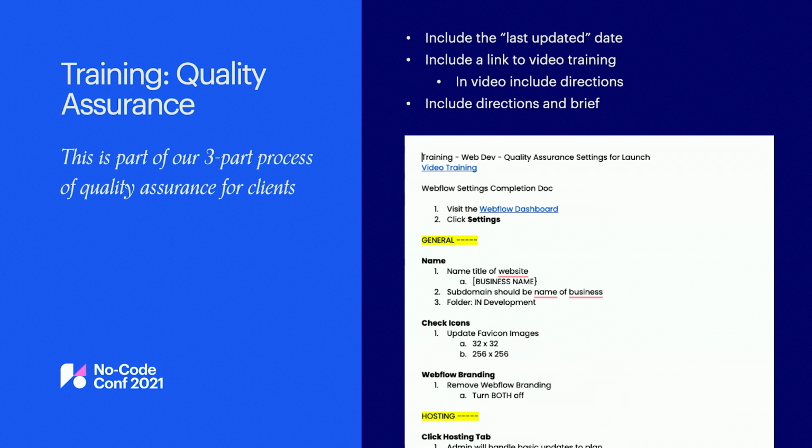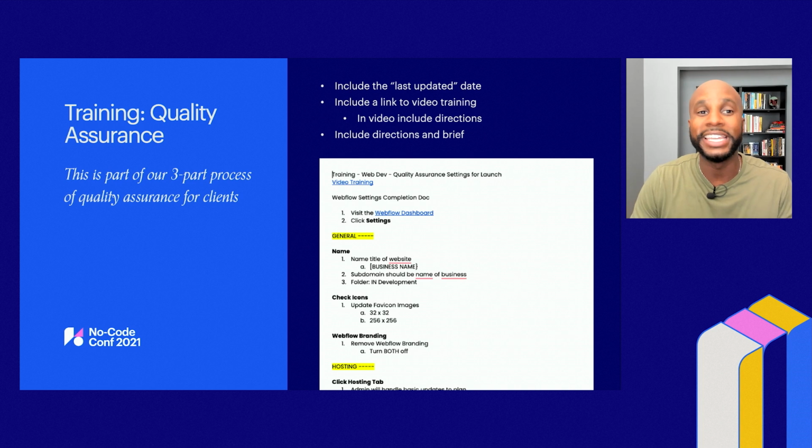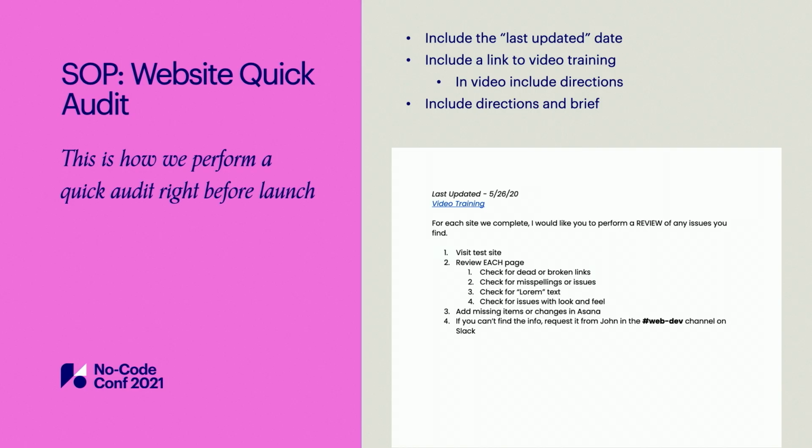So we added these bolded options just to make it easier for our team members to go in and perform these audits. This has made the process so much easier because now we can delegate this to the team to get the job done. I'm telling y'all, once you create your first SOP, it's going to be an addiction, because now that you can do it, you can systematize these parts of the business and you can even improve it over time. Next one I want to show you is a website quick audit.